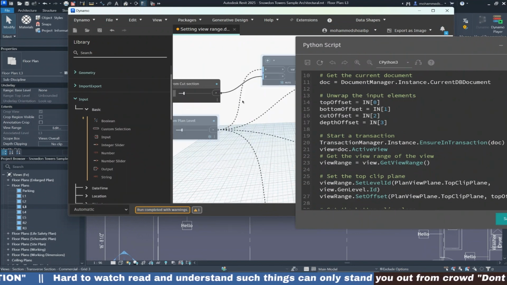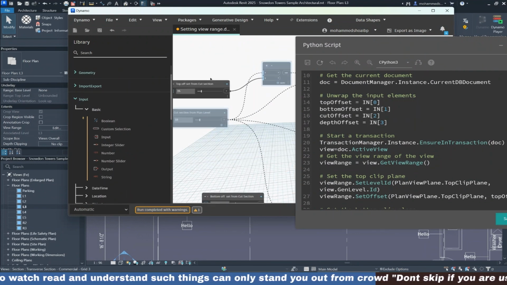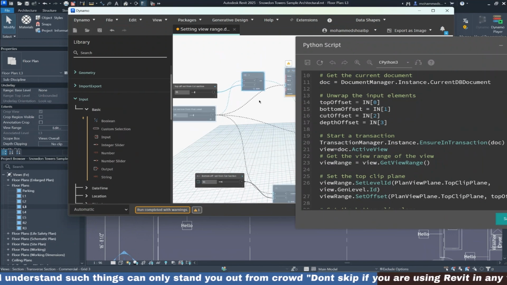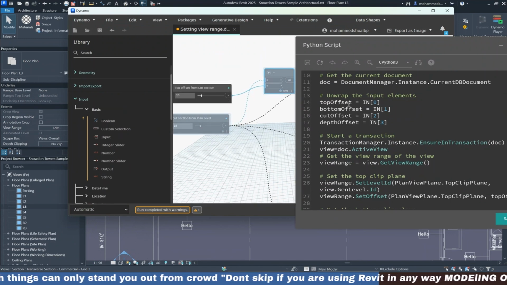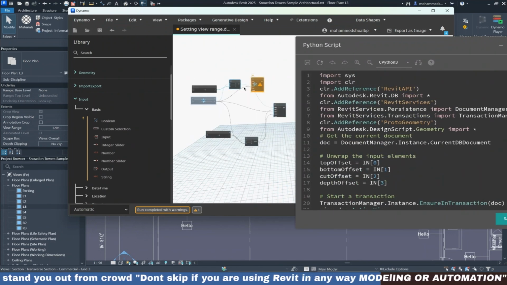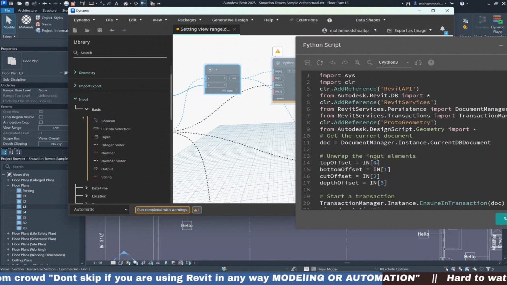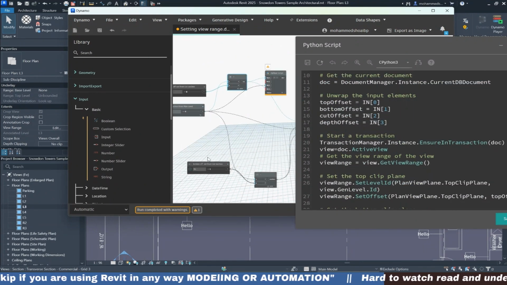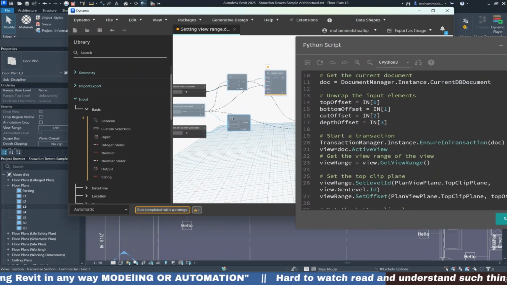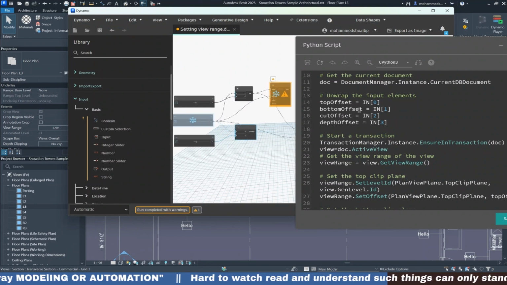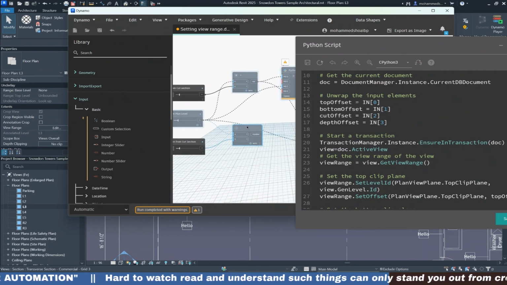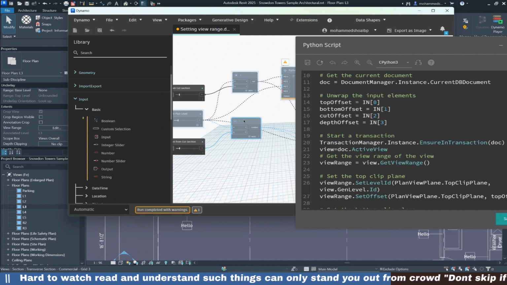Okay, so like this you have to do the setting, and the output of this setting, as this is the top section, here you can set: top offset is added in first. You can add this top offset in 0. Here we have given input 0. Now the same thing you have to do for bottom offset, and for bottom offset and cut depth, I will set it the same for now to avoid the error.